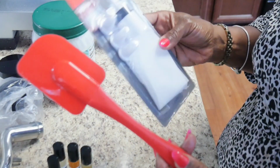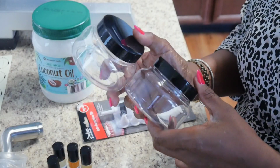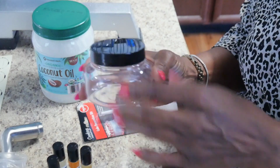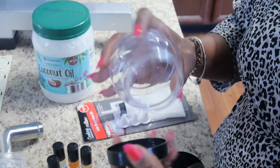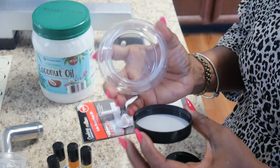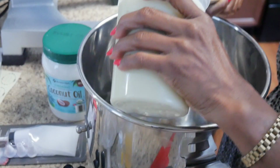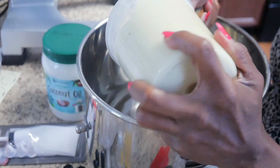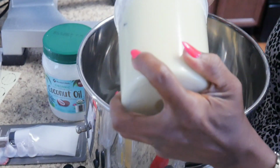These next two you can grab from Dollar Tree. It's just a spatula. And then if you want to pipe it in, we showed you before how to pipe your butters into your containers. You're welcome to do so. I did pick up some inexpensive plastic containers, BPA free, from Amazon. I normally use my dark brown jars, but I'm doing some for me and some for some friends. So I just got some inexpensive jars, and I know they're going to use theirs up before the 3 months or 2 months or whatever. Yeah, because they love when I make butters.